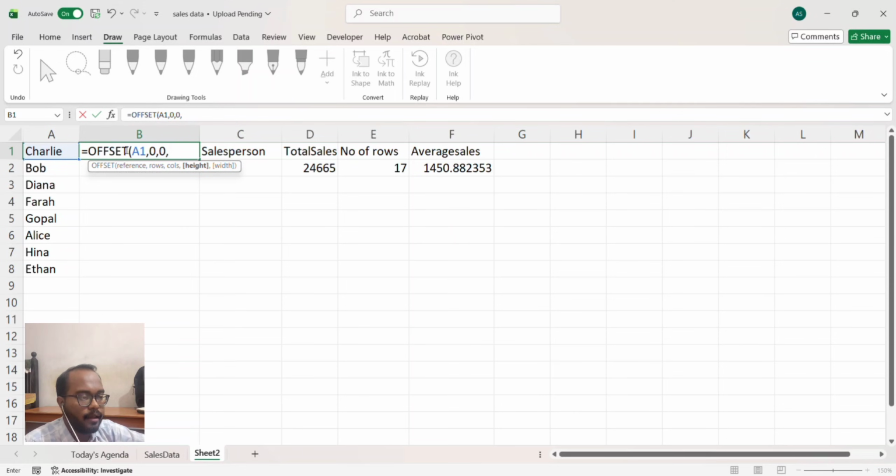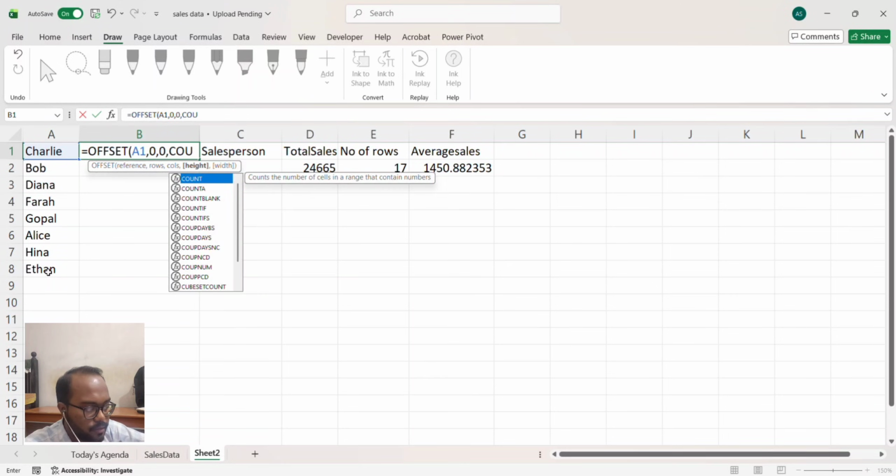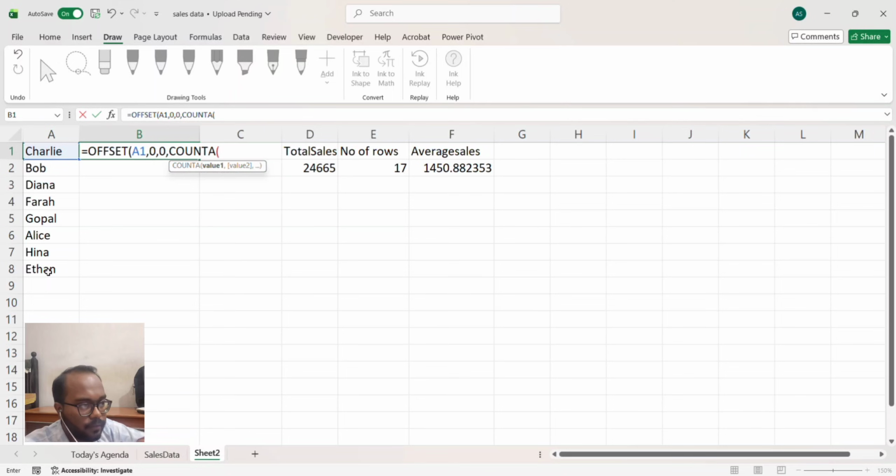Then over here there is a catch. Now height, how much height of the data do I want? I want that much amount of data where it's non-null. So I will use a function over here, that is COUNTA, and I will select full column A, and I do not need any width because I will select this only single column, so I will close the bracket.